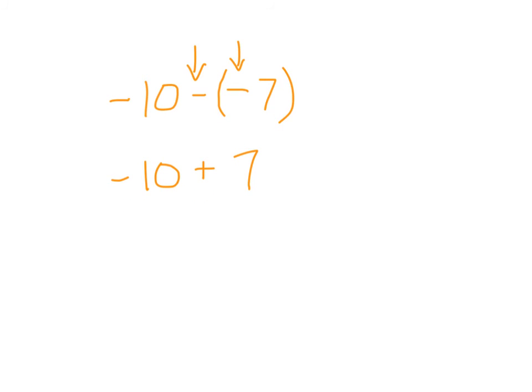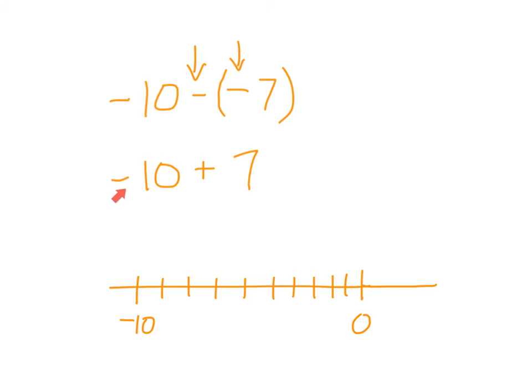So think of this in terms of it's negative 10 degrees out, and it gets 7 degrees warmer. So as you're solving this, we start at negative 10, which is right here on our number line. And we're going to add on 7 to that. So thinking temperature-wise, it's minus 10, and it gets 7 degrees warmer. 1, 2, 3, 4, 5, 6, 7. We end up right here, which is negative 1 here, negative 2, so it's negative 3. So negative 10 plus 7 would be a negative 3.